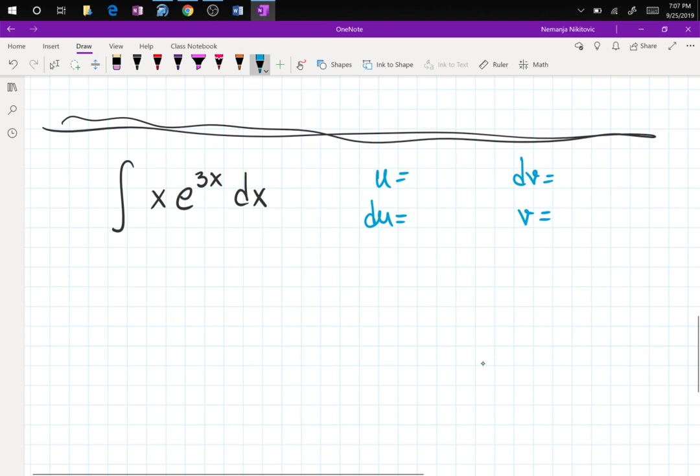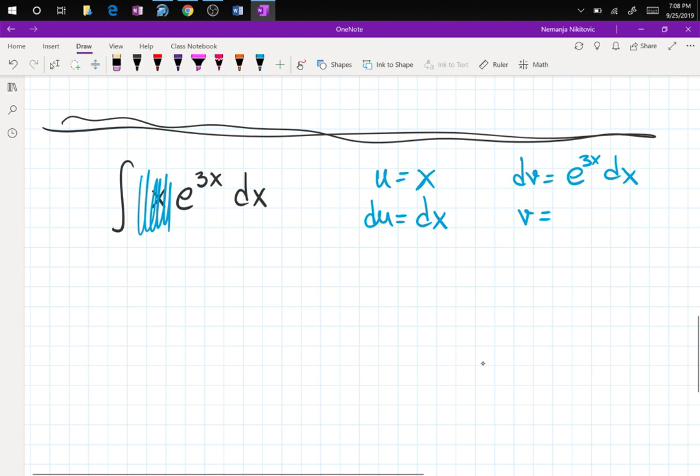So now we're going to go with the same kind of thinking. I need to really get rid of this x, because the rest should work fine. How do I get rid of the x? Well, put it for u, and when I differentiate, I'll just get dx on the bottom, and it's gone. So, yay. Nice. Now, if I took this one out and used it for u, then the rest of the problem has to be dv. So, e to the 3x dx.